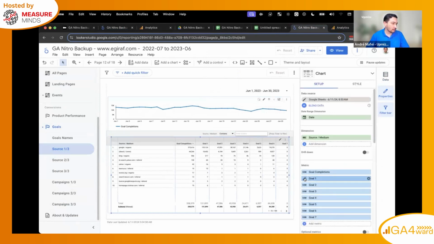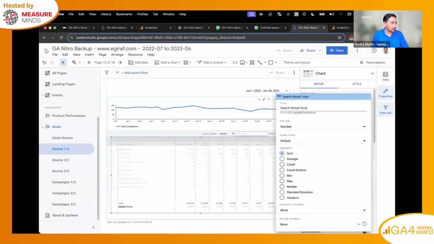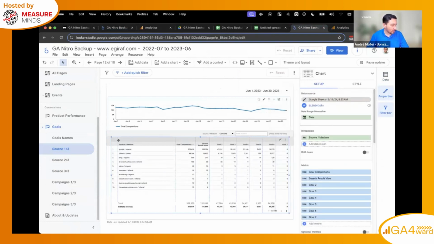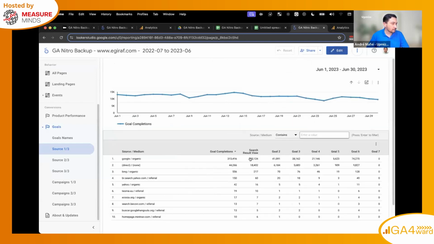Let's say its name is search result, whatever. And you can adjust that. And you don't need to deal with goal 1, 2, 3 anymore. Okay? Just give it the pretty name.